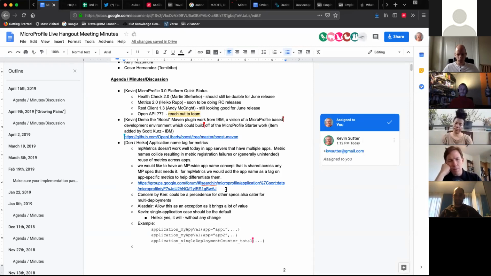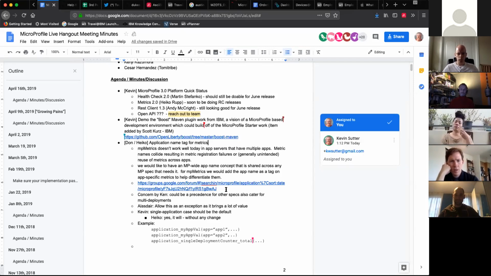I've put an example for some fictional Prometheus output format at the page, where you see the app equals app1 and app equals app2 labels are used to separate these metrics for the two running applications.